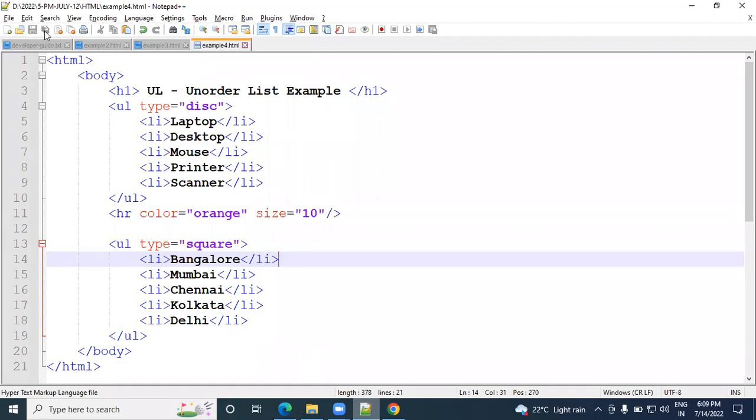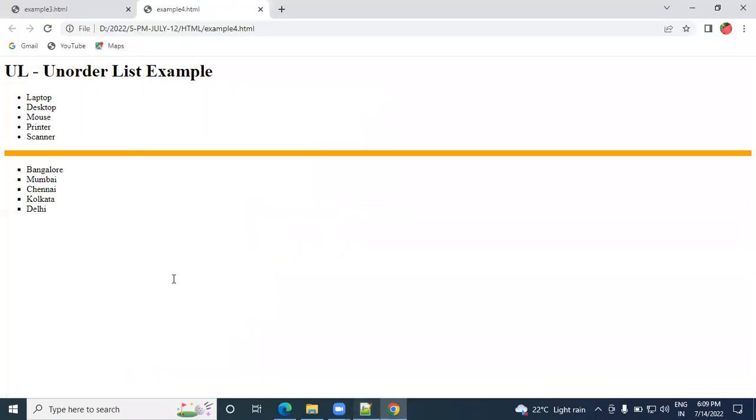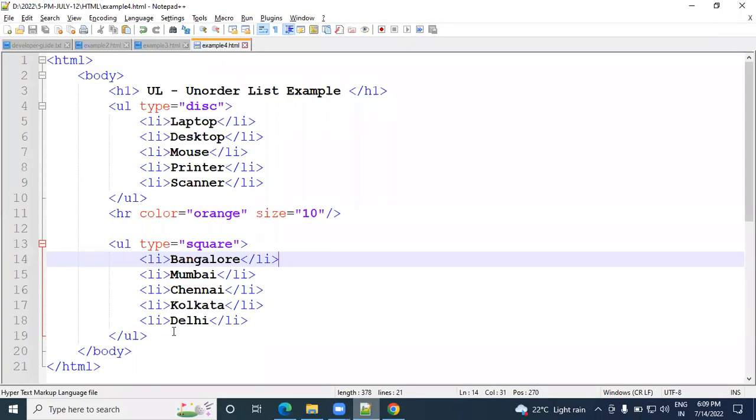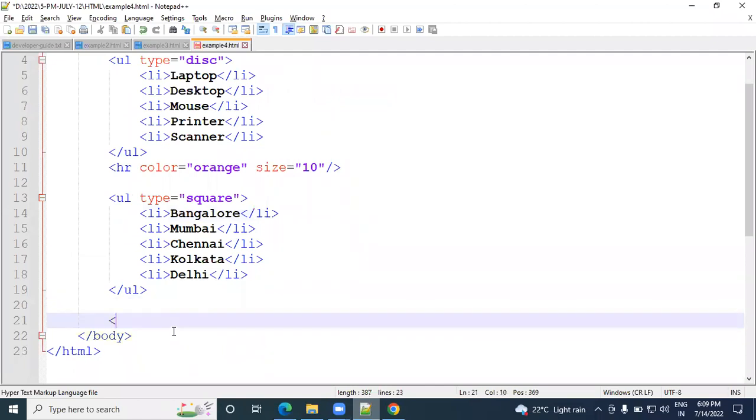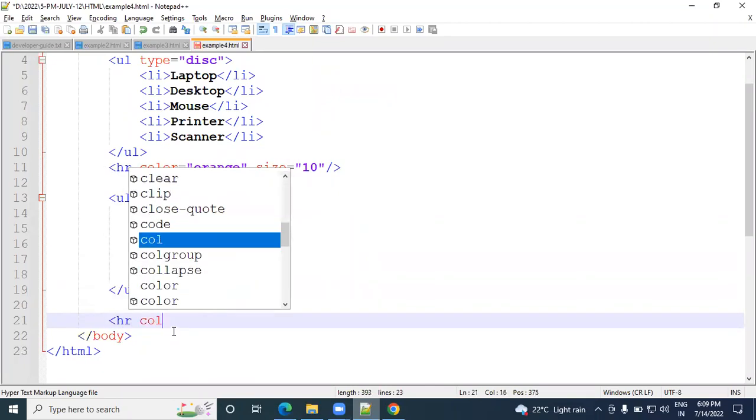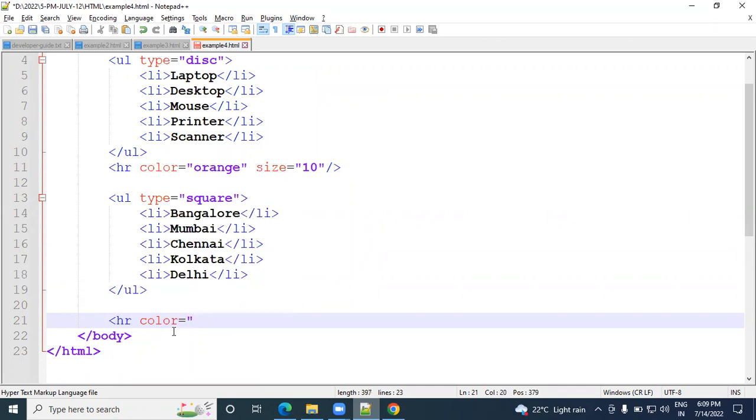It looks like this. Here square symbols are coming. After this UL, you can write again one more HR with the color equal to blue and size equal to 10.